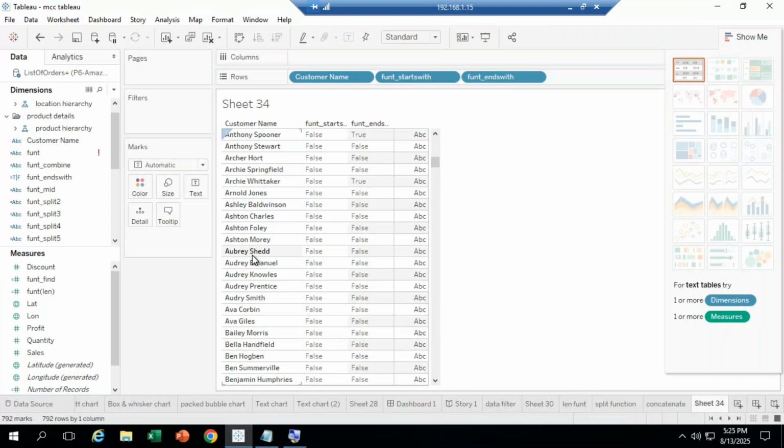For that, we are going to use the contains function. How do we use it?